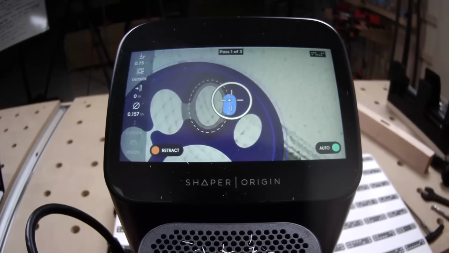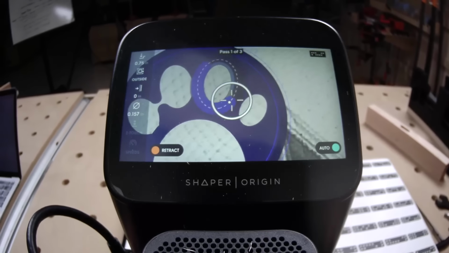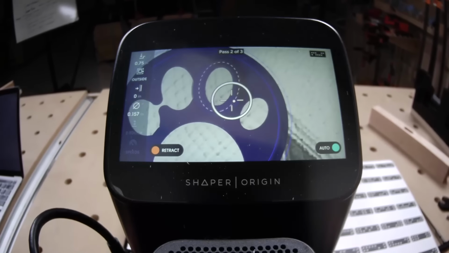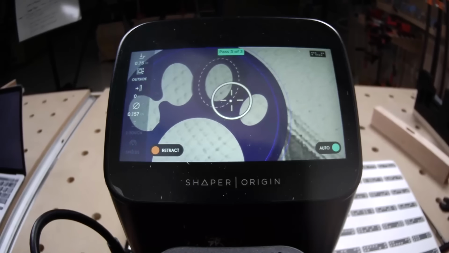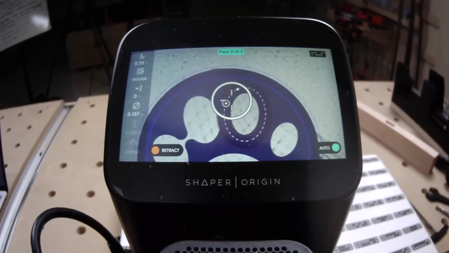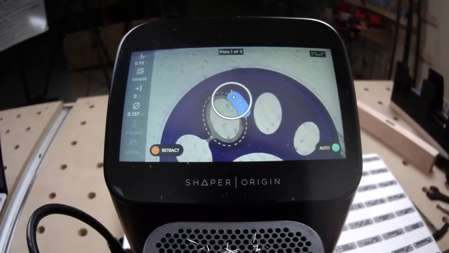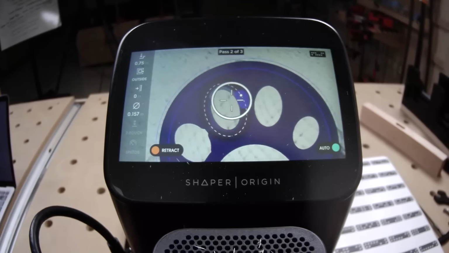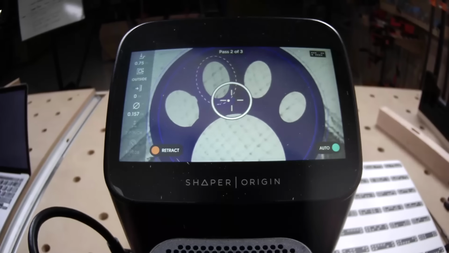If for whatever reason Jake hits a knot or something and that throws him a bit too far off his path, Origin will automatically retract and save his work. And that's why we do these live demos, because there's really nothing like seeing it actually happen. You can watch pre-recorded YouTube videos all day, but when you see it actually happen, I feel like it hits home how just incredible this thing is. It hits me every time.